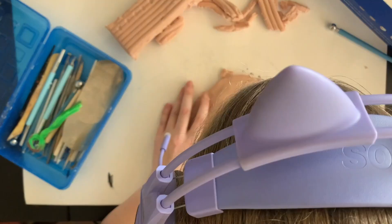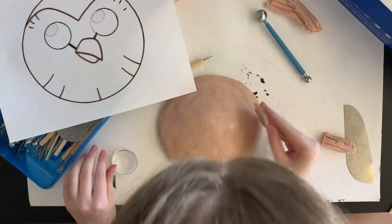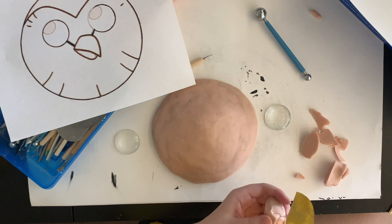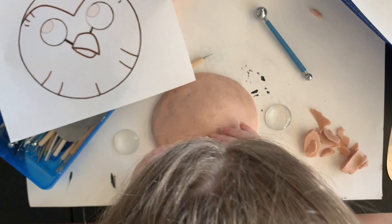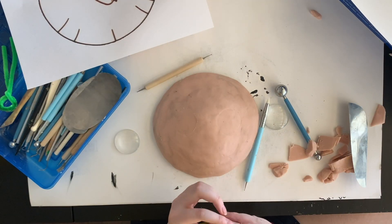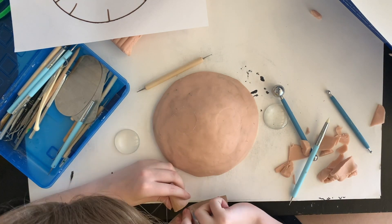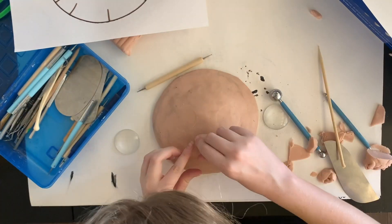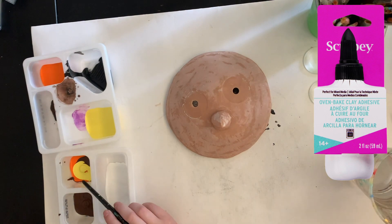You're using a big ball stylus to smooth it and rolling it with the side of a carving tool — rolling works really well for polymer clay. Polymer clay is not easy to smooth out; you had to add little chunks to all the divots. Now we're adding divots where the eyes go — these were one-inch cabochons left over from when I made the dragon puppet for Shrek. The beak is two little pointy things meshed together and stuck on. You also scratched up the surfaces you were going to connect, which is good practice for polymer clay — you can also use bake-and-bond or a bakeable polymer clay adhesive.